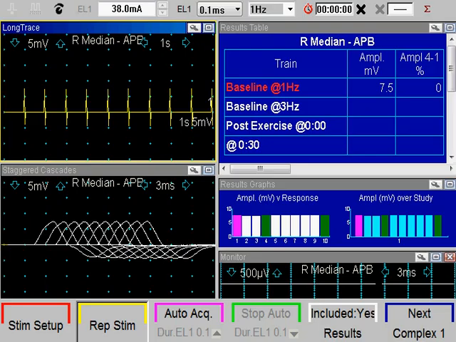In the bottom window, we can see the details of the compound muscle action potentials, and once again we do not see any change in the amplitude. The amplitude of each compound muscle action potential is also shown graphically using the bar graph. There are 10 vertical bars, each bar representing one CMAP. The amplitude of the first CMAP is indicated by the first pink bar, and the amplitude is also shown in the result table, 7.5 millivolts.